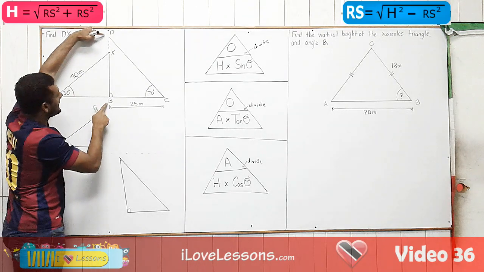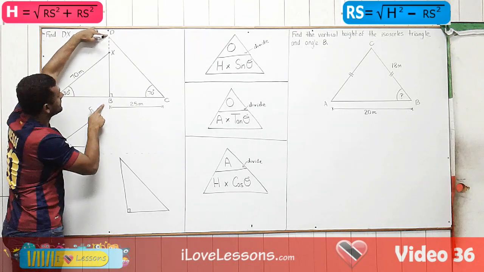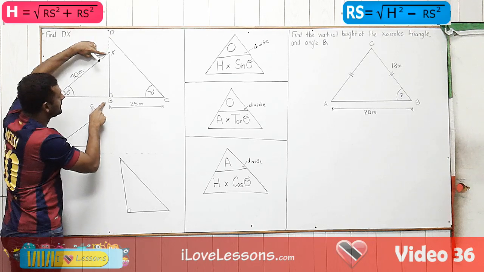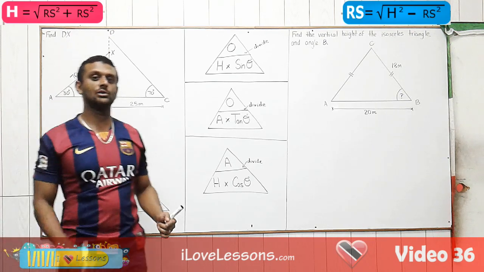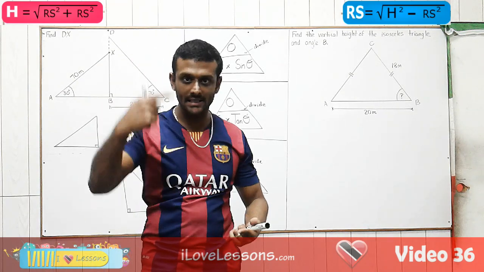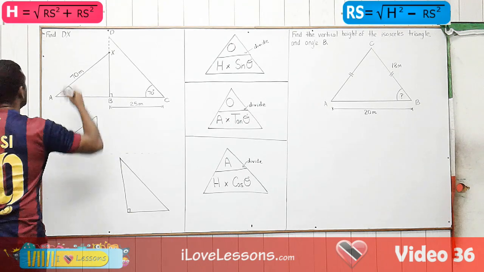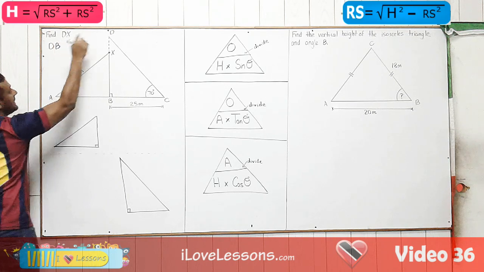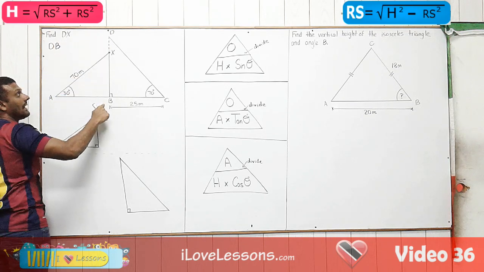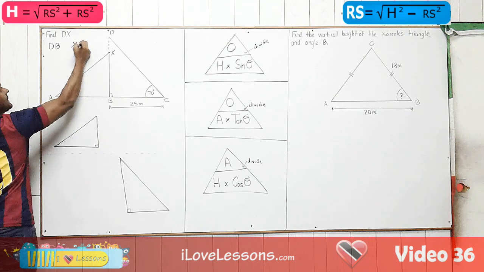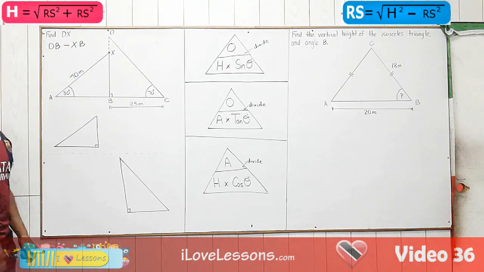We're going to find the entire length DB, that's from the top to the bottom, and then we're going to find from X to B. And guess what we're going to be doing with both answers? We will minus both answers to get the dashed line DX. So at the end of the day, this is the plan. We're going to find the entire length DB from here to here, and then we're going to find XB. And when we do that, we will minus both answers.